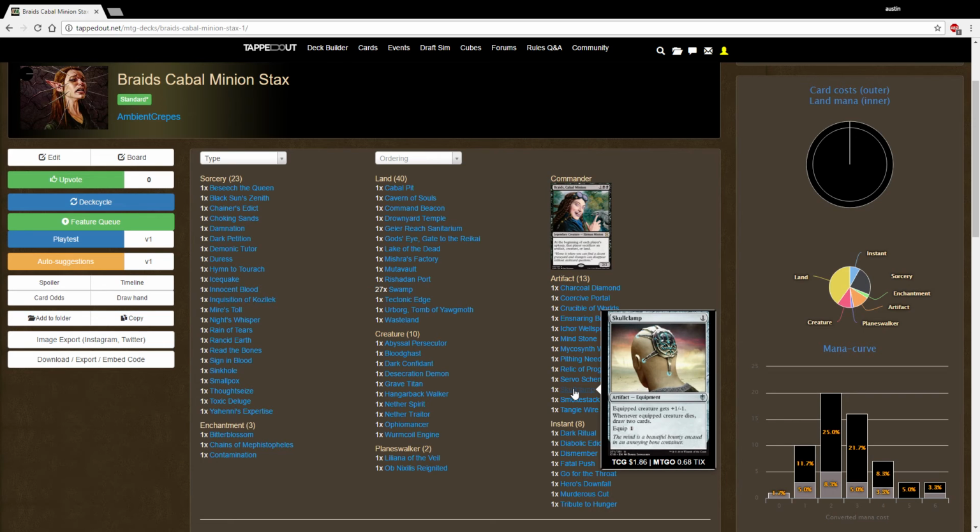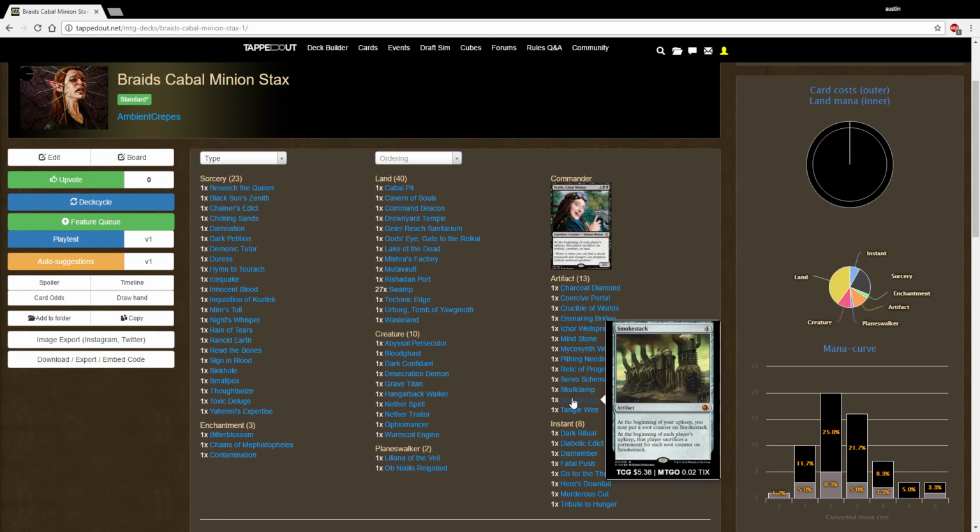Skull Clamp is one of the most broken cards in the deck. You just get to clamp the living crap out of certain cards in this deck, and it's just very, very good.